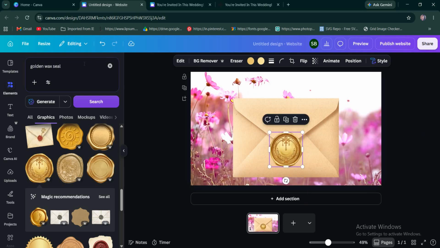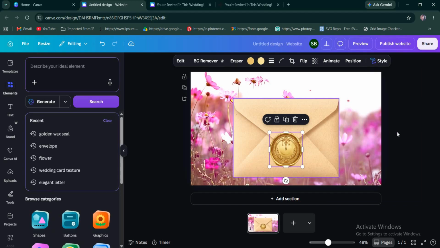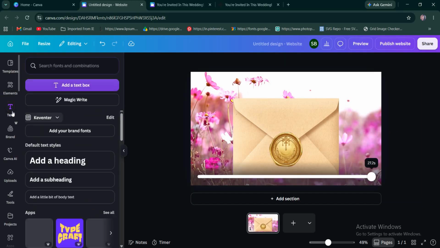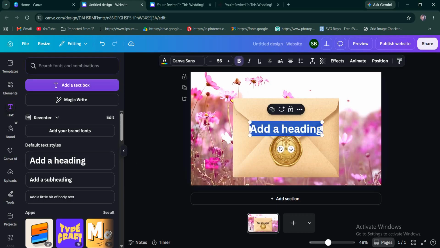place it here. Then you have to type here something. So I will choose the text option, add a heading. Here you can type your text.